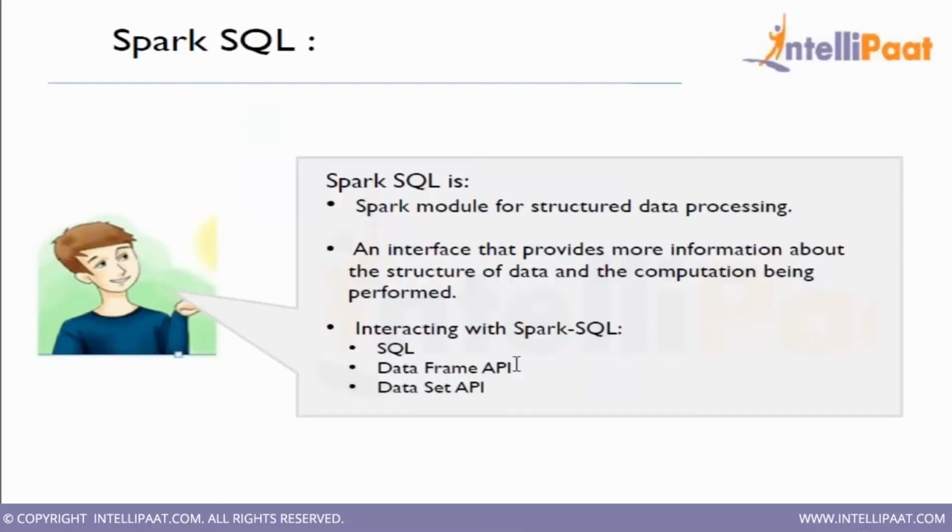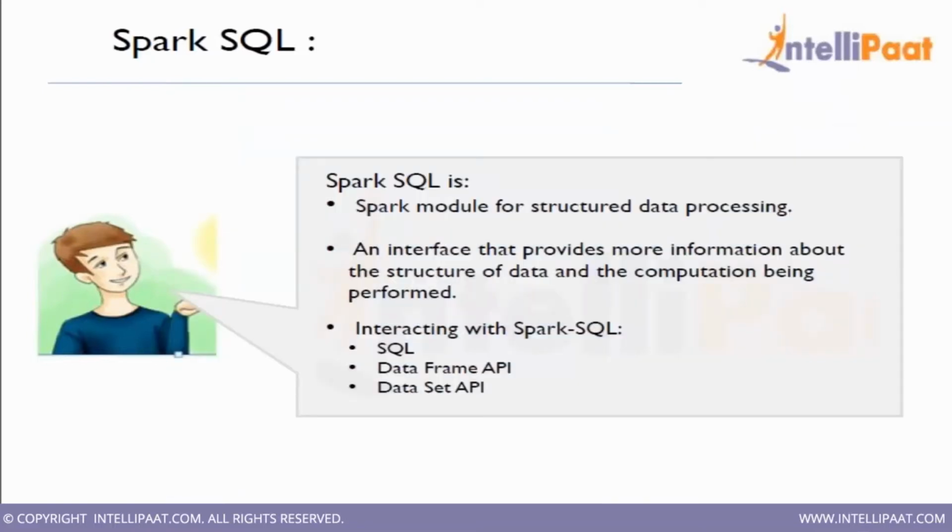The Dataset and Dataframe APIs, Dataset was introduced in 1.6.0 or 1.6.1, I guess. I don't remember the exact version, but it is 1.6. So this is a new API. Similarly, Dataframe is also a new API. Spark SQL is the old one, which was available. So we will try all these three APIs in order to process our structured data, right?